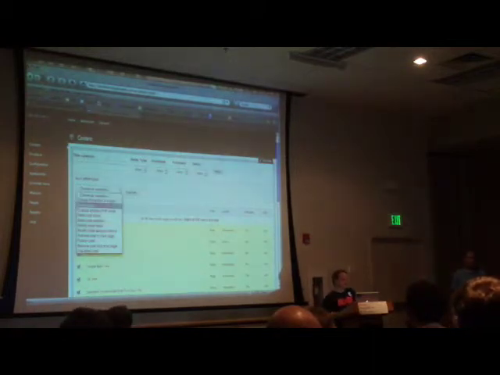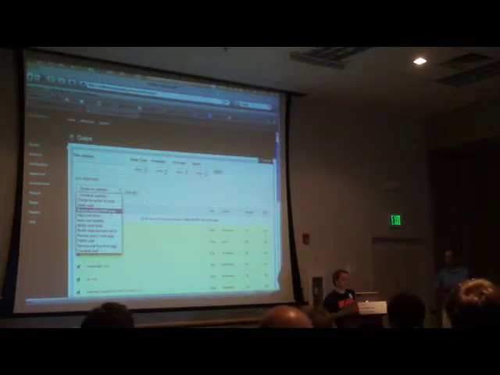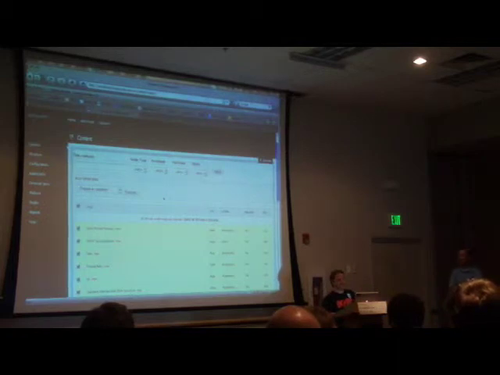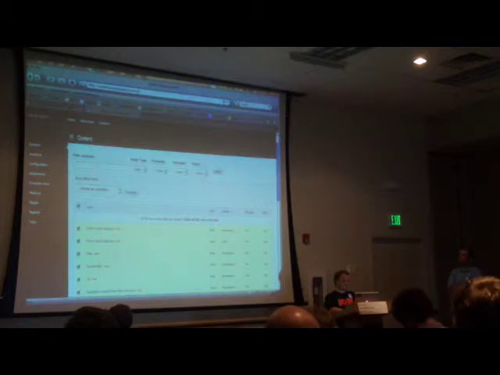So I can do things, I mean, some of these you can do with the regular content listing, but some of them are new. Like I can execute an arbitrary PHP script on this, for instance. So if I wanted to change the title based on some taxonomy term, so I put a term I've selected in front of the title, I can just write a little PHP snippet to do that and then run it on all 200 nodes in this listing. There's also a lot of other really cool possibilities here.